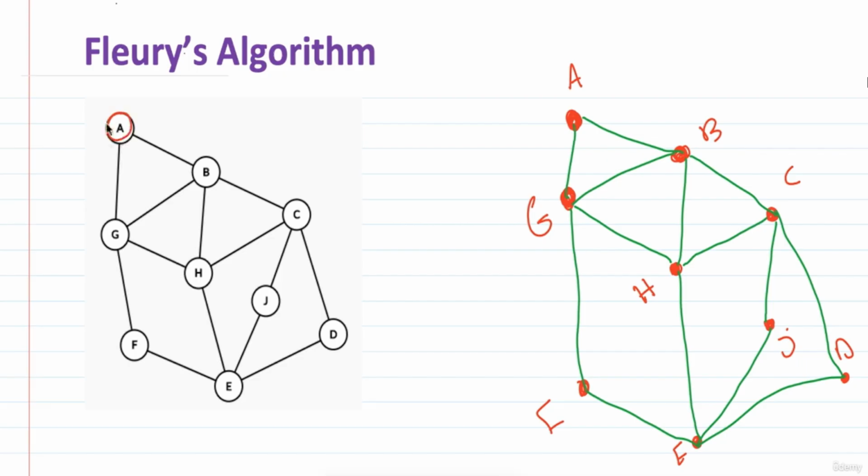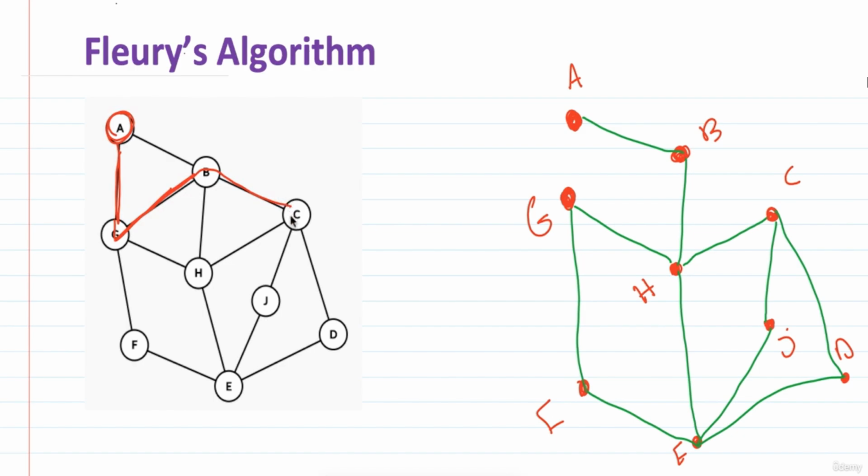So suppose I'm going to start right here, and then I'm going to go like this, and then I'm going to delete this. As you can see, the graph is not disconnected yet. That means I'm on the right path. So I'm going to go like this, and then I'm going to delete this edge right here. And then I have a choice to go through this edge, or this edge. If I go through this edge and I delete this, the graph will be disconnected. So definitely I cannot go through this edge. So either I'll go through this or this. So I'm going to take this edge. And I'm going to delete this edge right here.